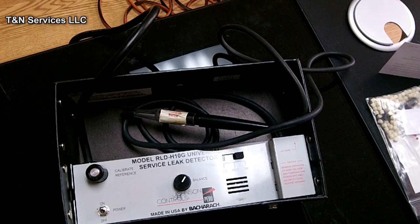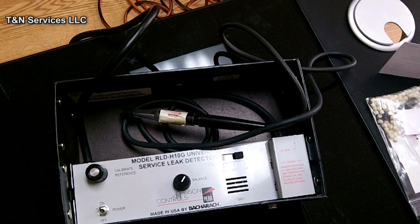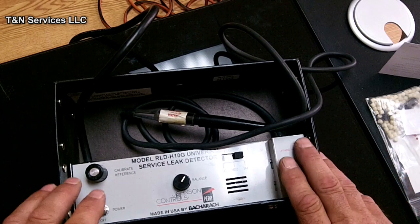And he called somebody else, and they brought their little $150 leak detector out there, and they couldn't find the leak. And the guy was mad at me because he thought I was trying to overcharge him, rip him off because he had the leak. So we wound up going back out and meeting with the guy and showing him what the leak was. So it wasn't good enough that he put Freon in the unit for 3 years, and I found a leak and showed his son. He believed another guy with an inferior leak detector. So you got to compare apples to apples with these things, because all things are not created equal.